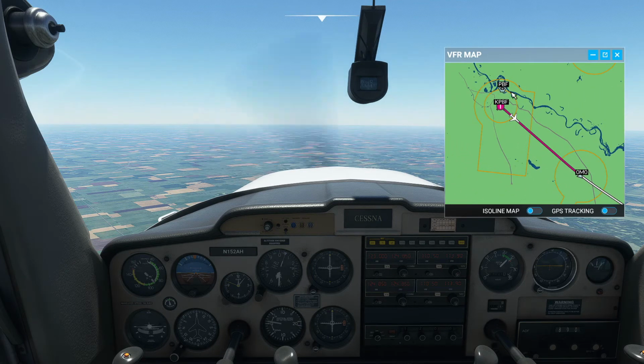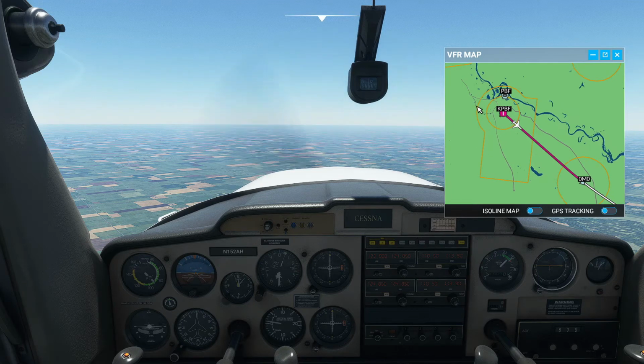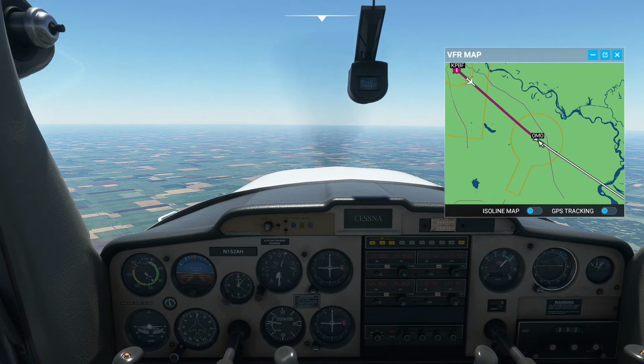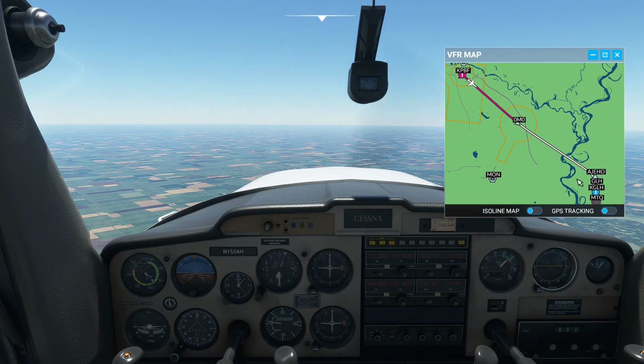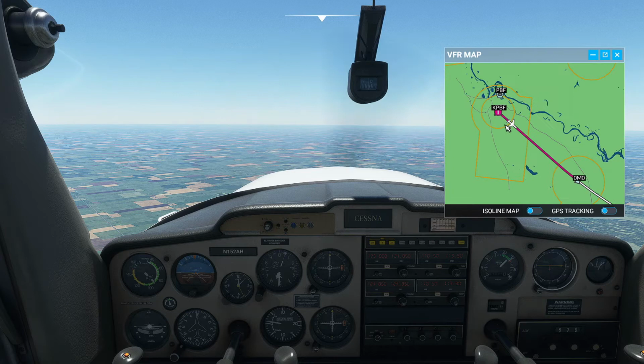It depicts water, such as oceans, lakes, rivers. It depicts terrain in the same sort of color scheme as a sectional chart does. It depicts airports and nav aids such as VORs and NDBs, and then it depicts some airspace and also roads on there. The VORs and the airports are labeled with their identifiers, and the waypoints that you have in your flight plan are also labeled, but nothing else that's on the chart is labeled.